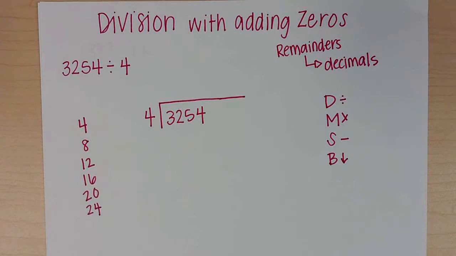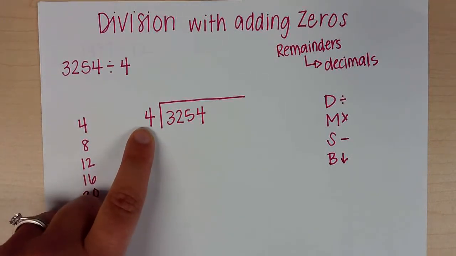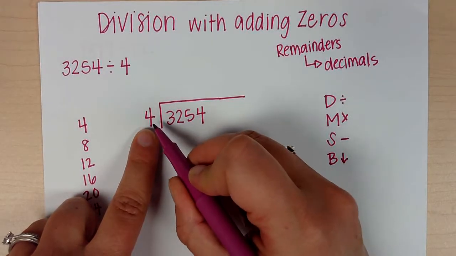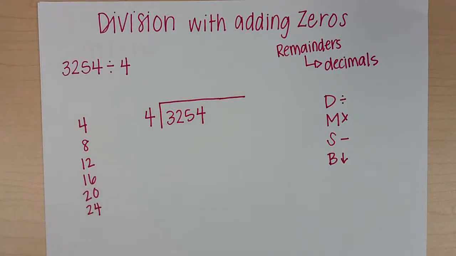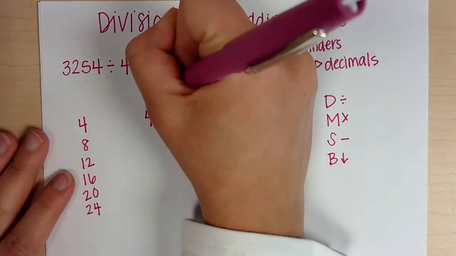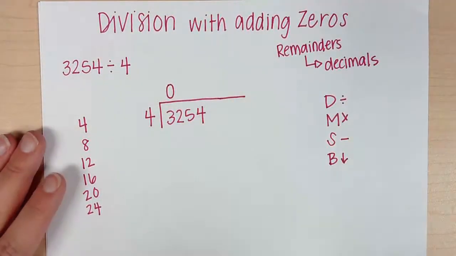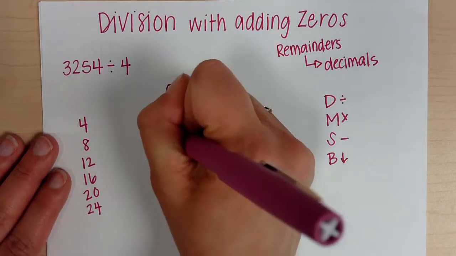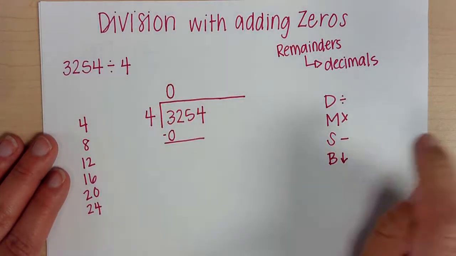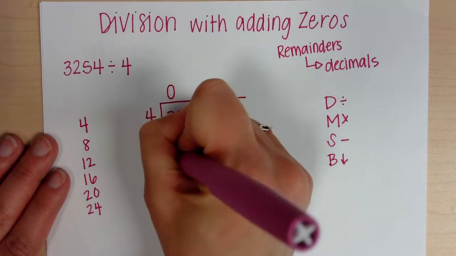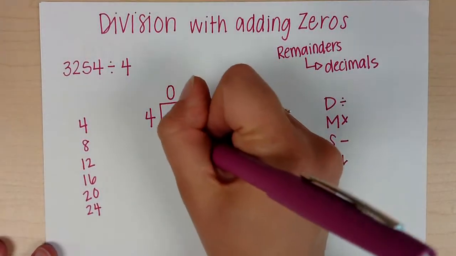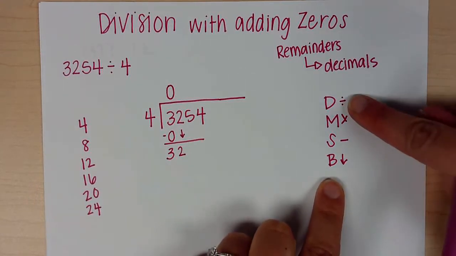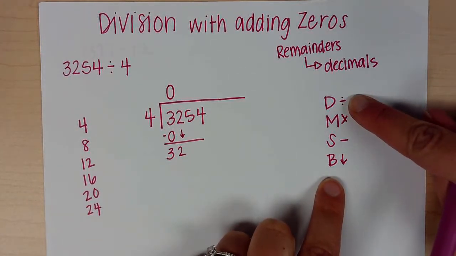I can use those later. Okay, so the first thing I need to ask is 3 divided by 4. So we start with that first digit, 3 divided by 4. 4 does not go into 3 evenly, so I go ahead and put that 0 up top. That was my division. Now I multiply. 4 times 0 is 0. Now I subtract. 3 minus 0 is 3. Step number 4, bring down. I have finished my bring down, so I go back up to my division step and I begin again.